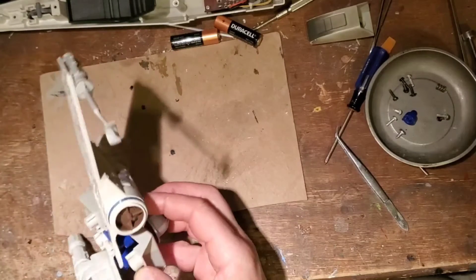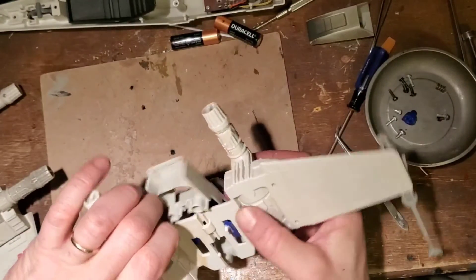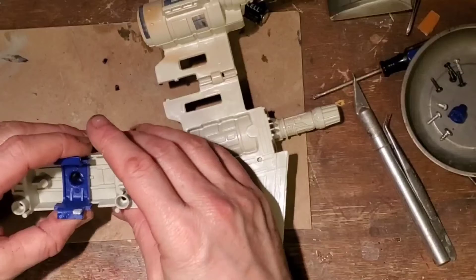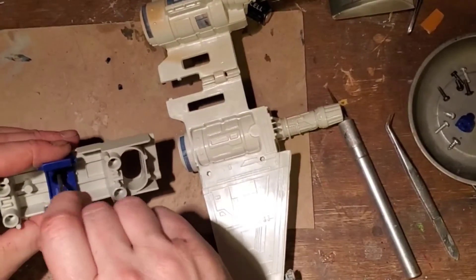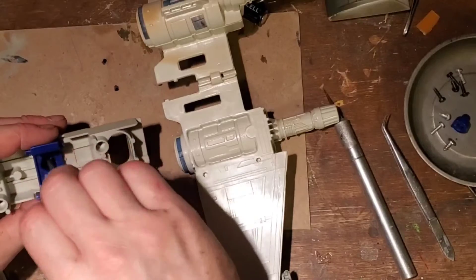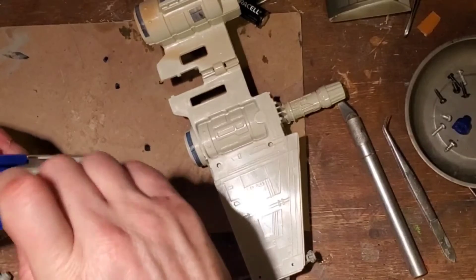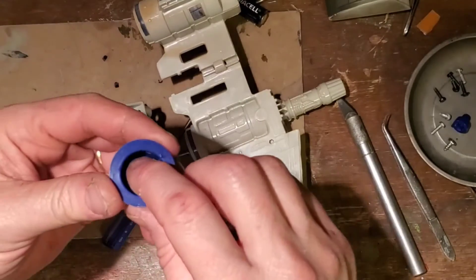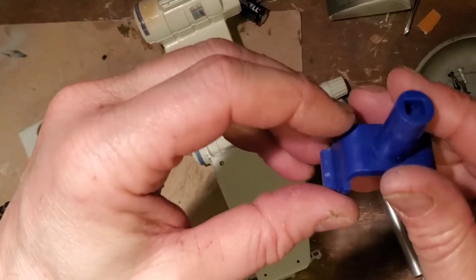Try to get that out without breaking that tab — that's going to be the real challenge. Now R2 is totally disassembled — or the wing area is. There's a small Phillips screw right in there, and we'll unscrew that. Sometimes this spring shaft happens to be broken — that goes into R2. You'll see that there is a square on the inside of that, and that's to fit into the square hole in here.